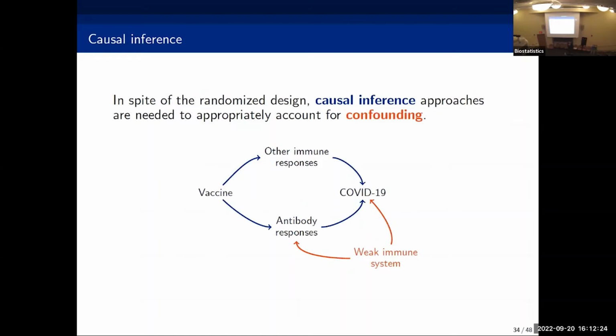The second thing is that you say, well, we're in the context of a randomized trial, so maybe causal inference is quite easy in this study. You're randomizing vaccine assignment, that's great. But the types of questions we're asking with correlates of protection really are more like observational data, because correlates of protection are asking about causal effects of immune responses. And we don't get to control the immune responses that we have. We just give you a vaccine and your immune response is what it is. So when we're answering these questions, we definitely have to worry about things like confounding of your immune response and risk of disease. So we really do need true causal inference approaches to appropriately address these objectives.